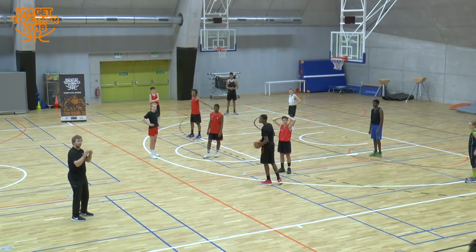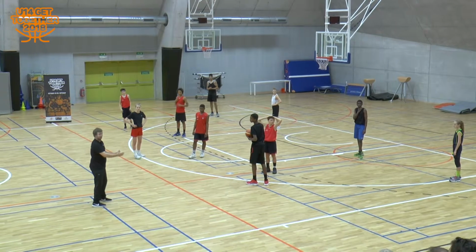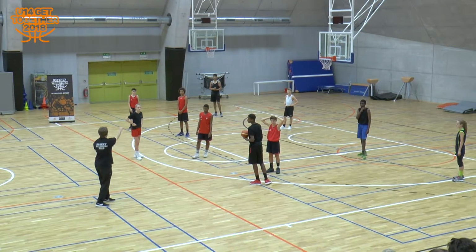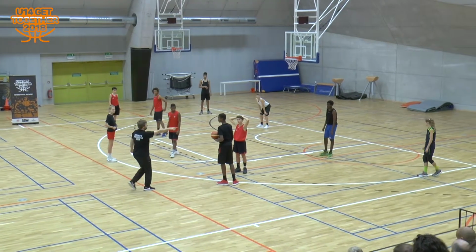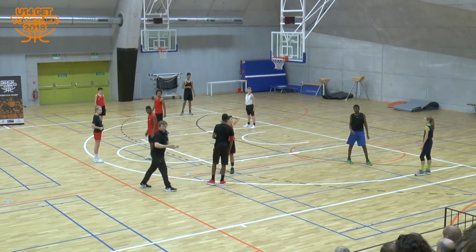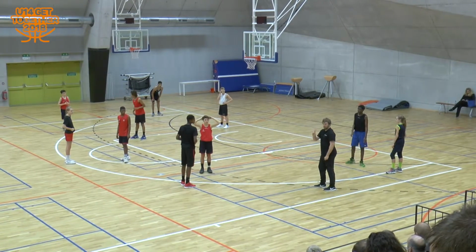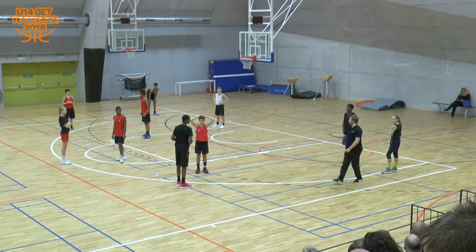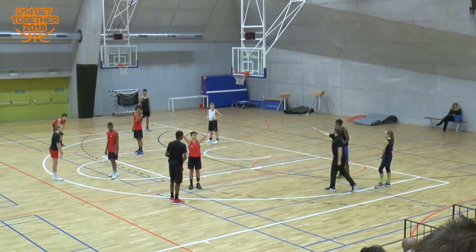But now we're going to come to find, use, and the third one was create. We have to create an advantage ourselves. And one thing is the gaps. The gaps between the players. Stand in the corner. Okay, normal defense, Denzel. Right now, between every player, there is a single gap. A single gap means a normal passing lane. A passing distance. Single gap, single gap, single gap.